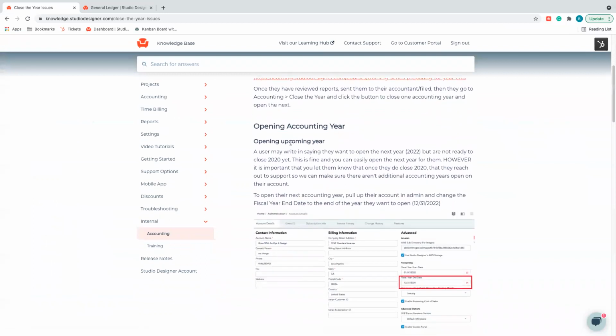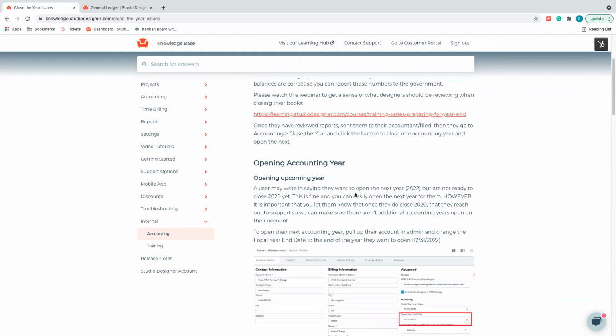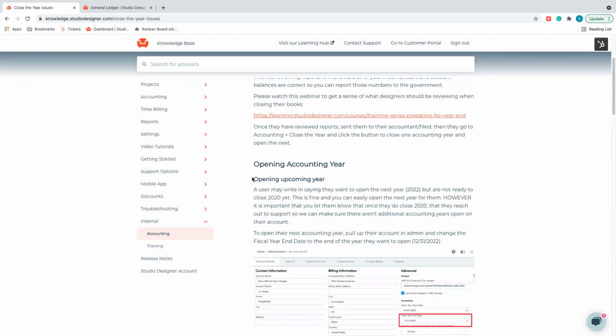First thing is designers might write in asking to open some accounting years, either the upcoming year or a previous year. For example, someone might write in and say, hey, I'm not done with 2020 yet. I can't close 2020. I'm still finalizing those numbers.